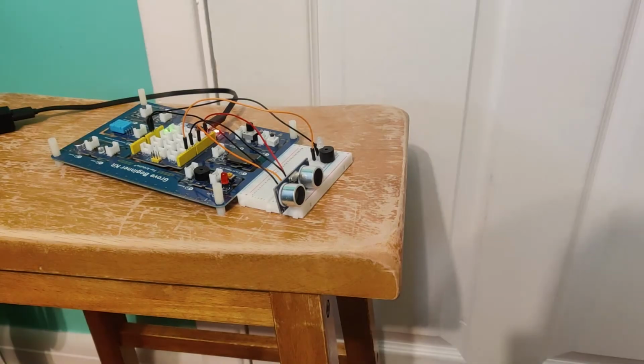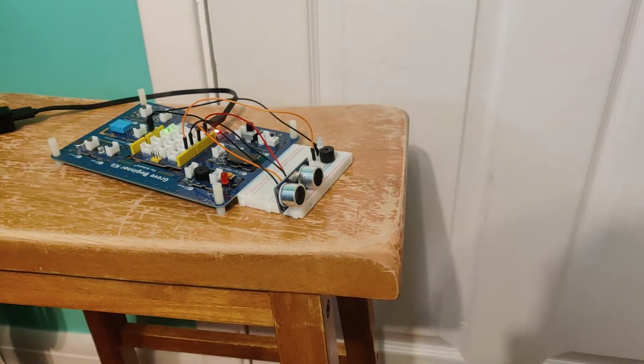This is my demonstration of the ultrasonic buzzer. As you can see, as I put an object or something in front of it, it will detect it and beep.